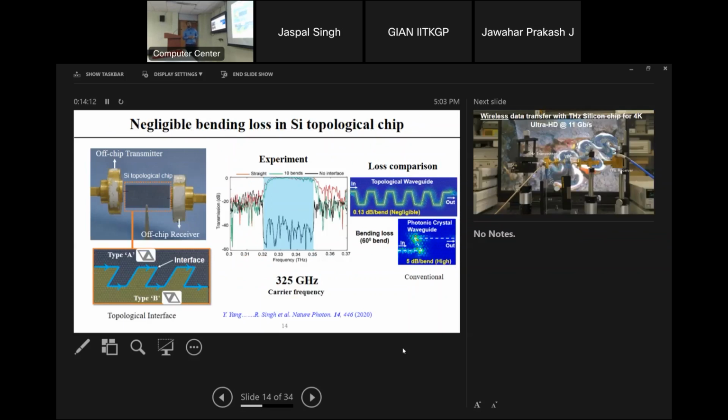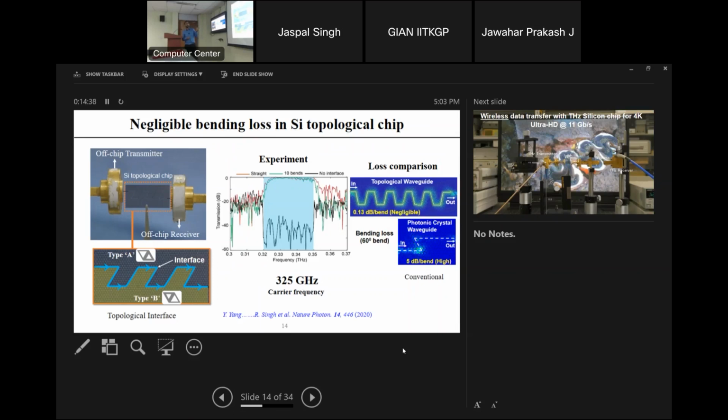Then what I said, okay, the robust transport is happening. Then I have to show that indeed it is happening. So here is the proper example. You can see that we have 18 bands and the waves are nicely transporting. Here, if we take any photonic crystal, you can see when there are two bands, the light gets destroyed, it's not able to transport from one place to another place.